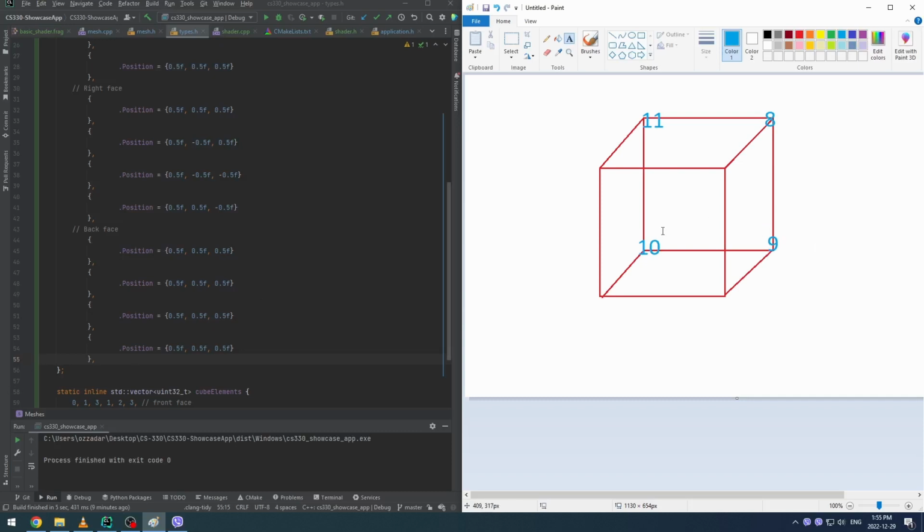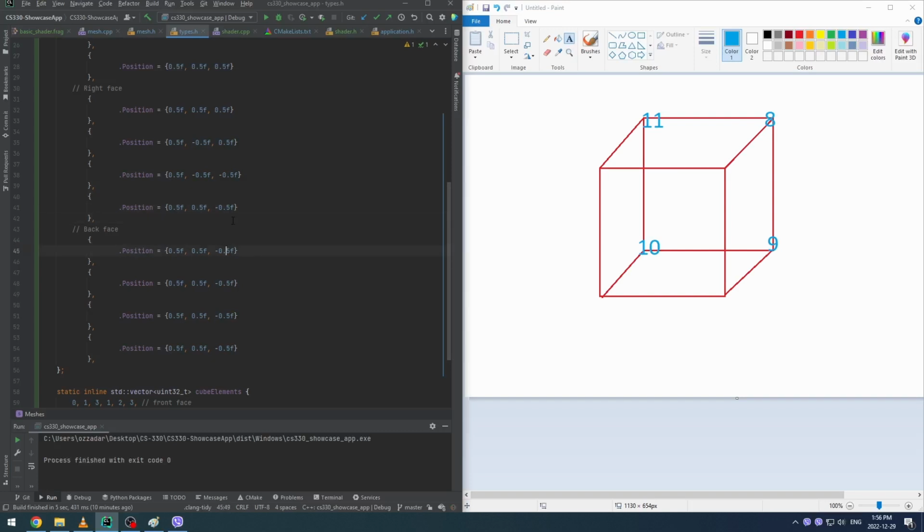So how are we doing this? 8 is going to be, so Z here is going to be minus 0.5 on all the Z, because the Z axis is the same everywhere. So X is going to be minus 0.5, 0.5, and 0.5, so that's good. And that should make sense. It should be the same one as the last one.